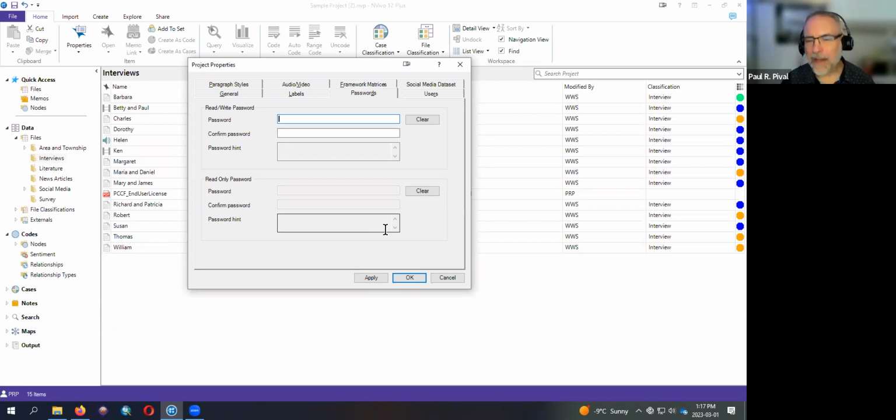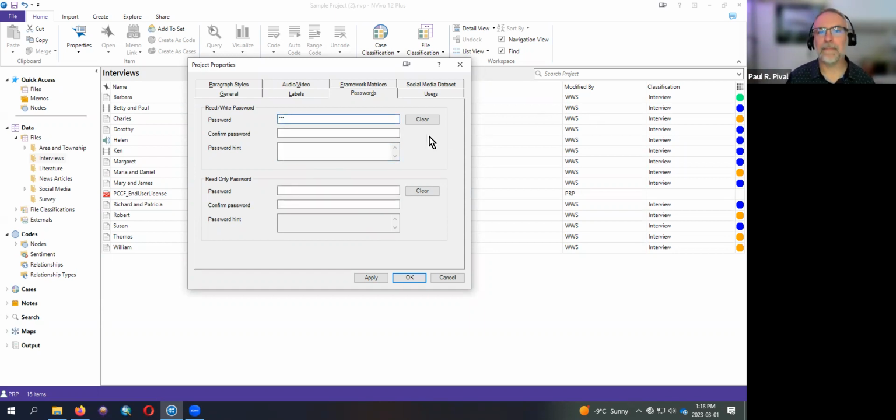But I'll also point out that the other thing you won't see here is any opportunity to recover your password or reset your password. It lives within the software. There's no cloud database. There's no place to retrieve it. It's just in the software. So keep that in mind as well. Don't forget your password. Write it down, use a password management package, perhaps leave yourself a password hint.